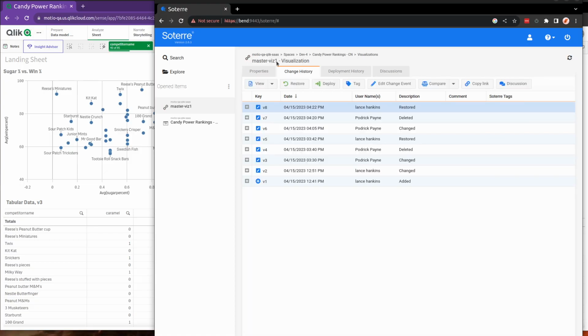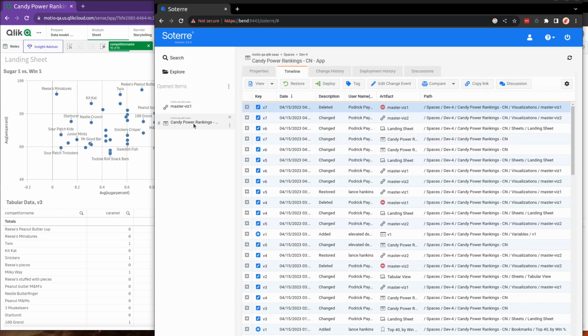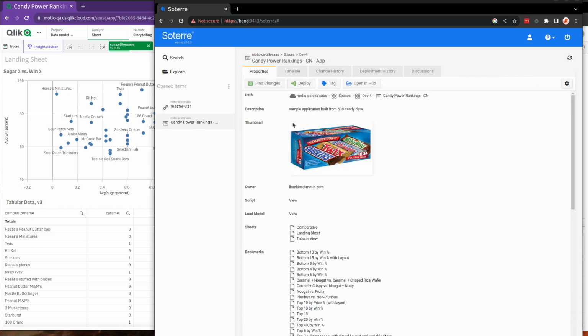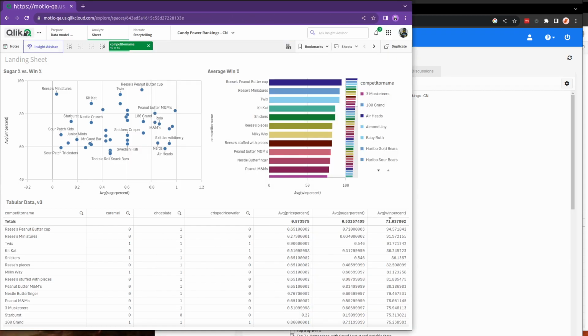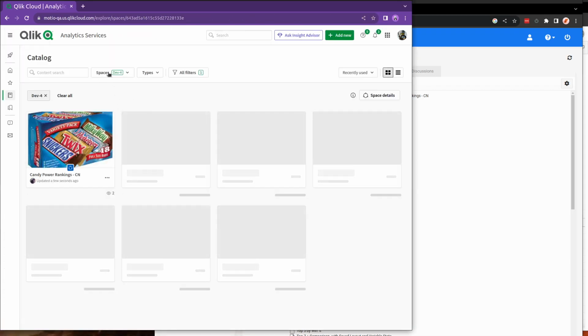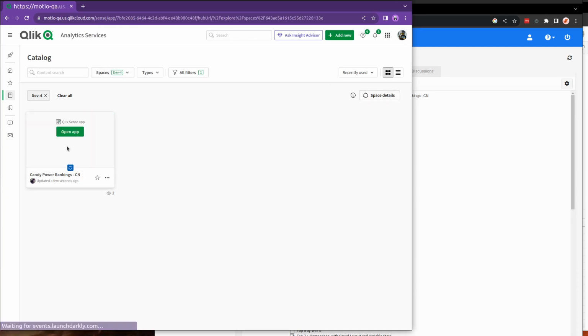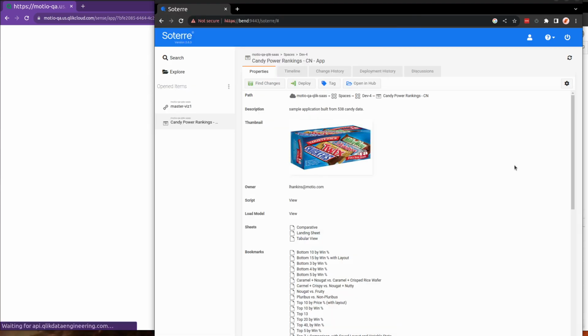All right, so that's part 1 of the demo. We made some changes, and then we recovered an unintended change. We recovered from it. Now let's demonstrate how we would promote this from the dev 4 space, right? So from the shared space here, we want to promote from the dev 4 space into that managed space, right? So let's do that real quick.